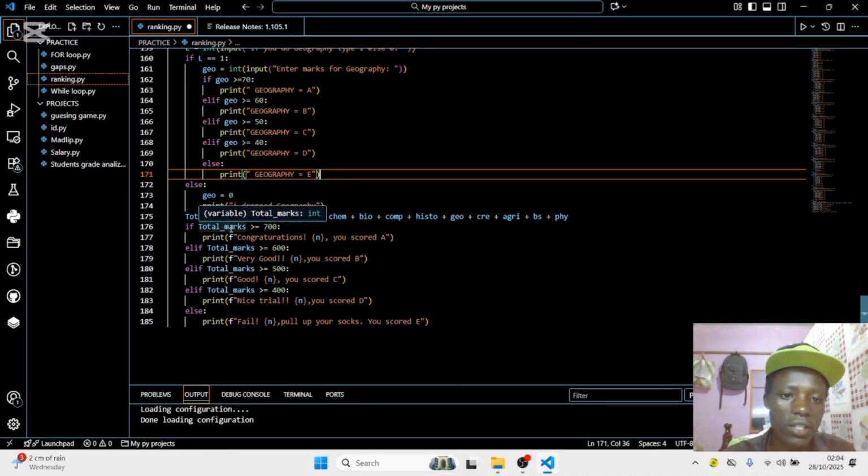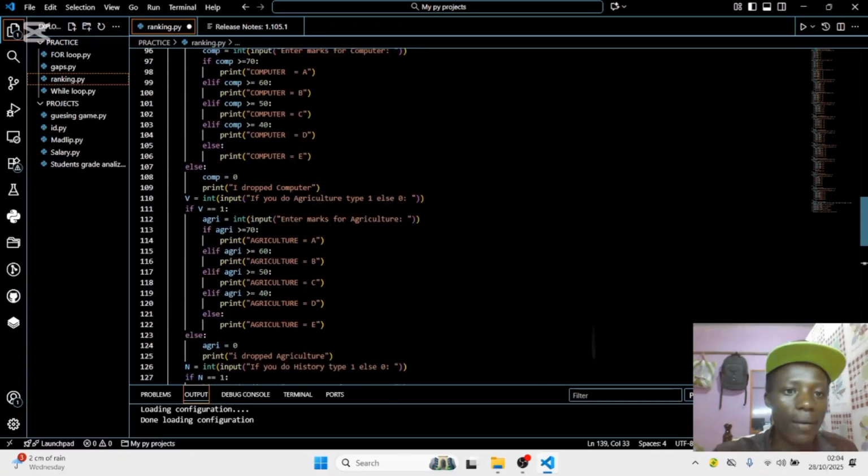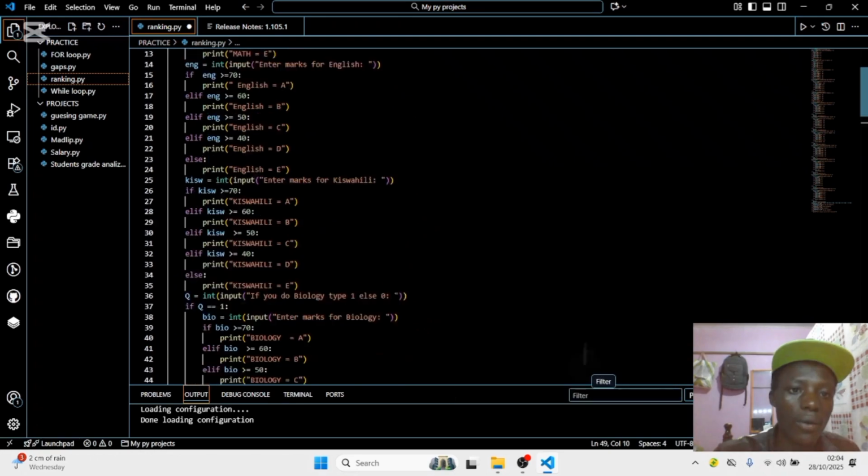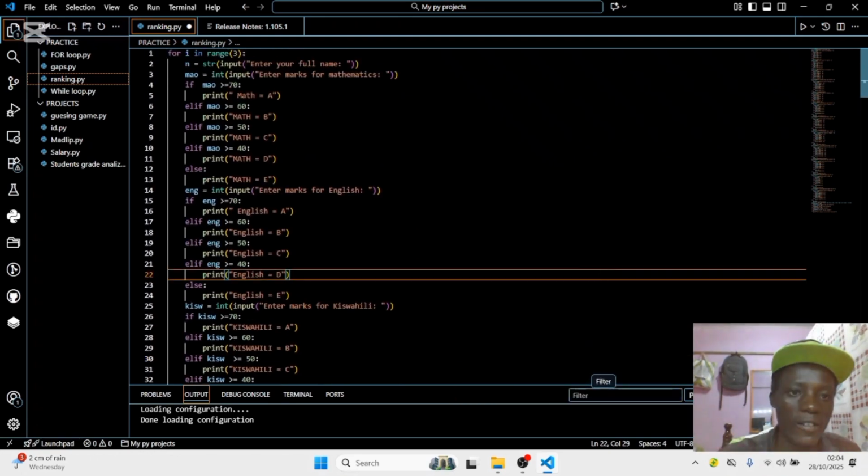If total is greater than 700, then congratulations, this should print your name, the name that you entered there. Remember, we saved it in variable n. You can see the variable n here, the one that stored your name.